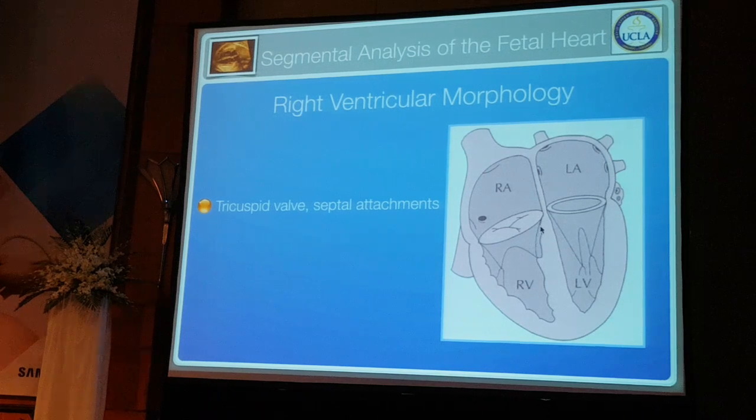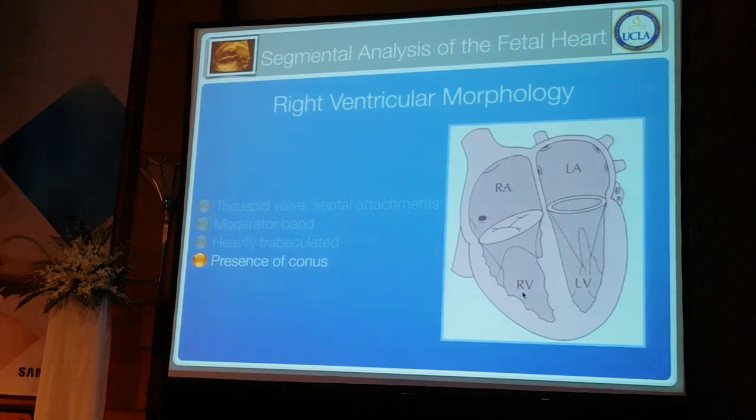I need to change this picture because of the moderator band, which I'll get to. The tricuspid valve has attachments to the septum like this. There's no moderator band in this picture, but the right ventricle should have a moderator band. And the right ventricle is relatively heavily trabeculated compared to the left.